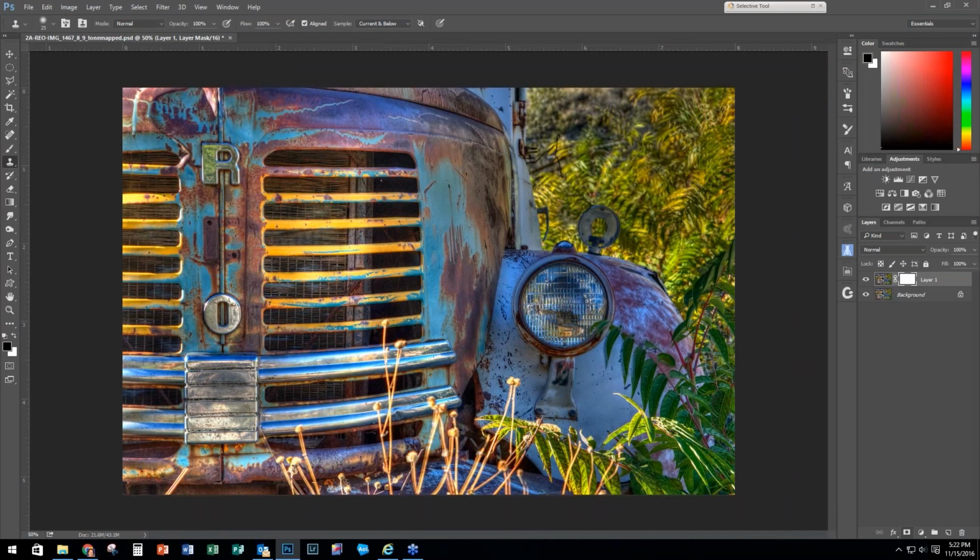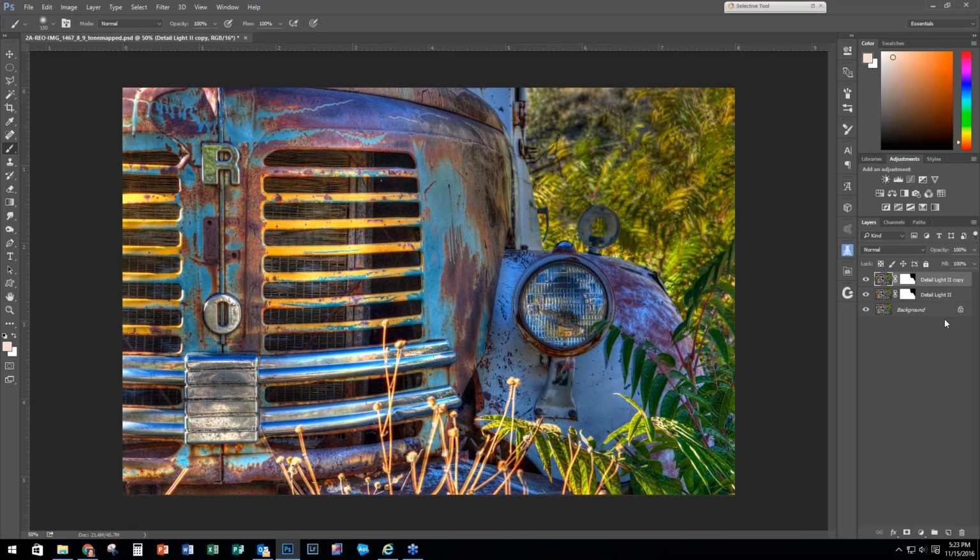add a layer mask, and just using a soft brush. Where's my paintbrush? Need the right one. There we go. Oop, that's a little too big. My foreground color is black, so I'm just going to quickly mask that away. I'm not going to get too particular right now. You get the idea. Okay, so you can see the black area where I just painted, and that gets rid of the sharpening. So we'll name that Detail Light 2.